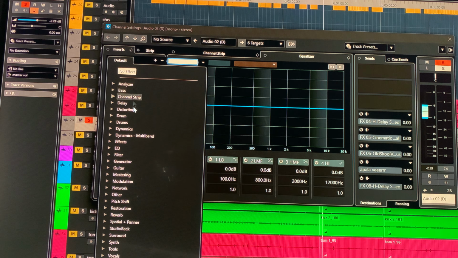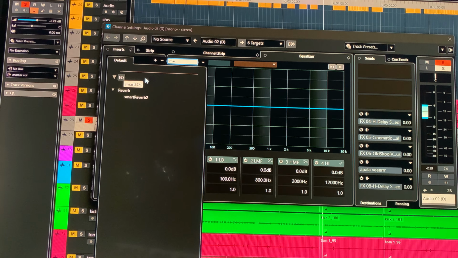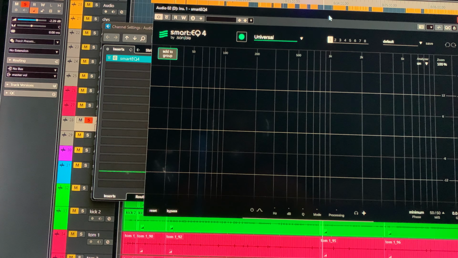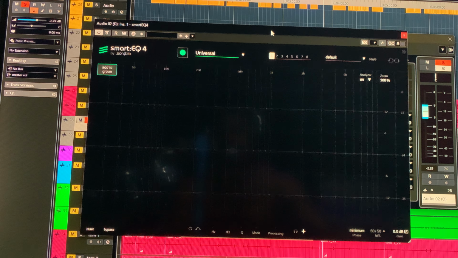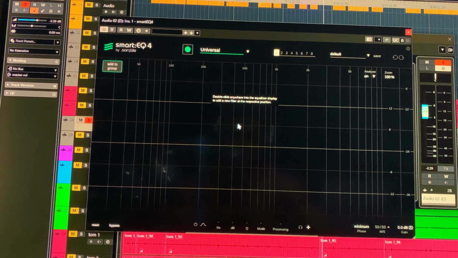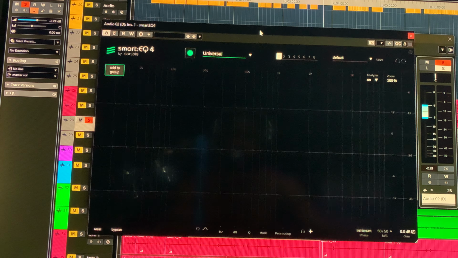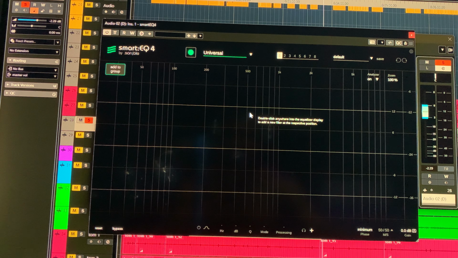So I'm going in with my first EQ, which is my Smart EQ. First thing I want to do is to design the talking drum to have a texture. I need to let the talking drum have a texture first. And this single EQ is very powerful. You could transform your talking drum within a snap of the finger.